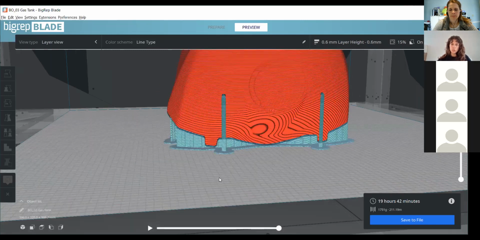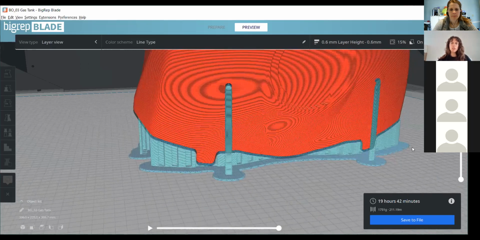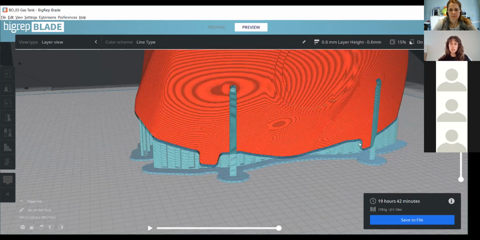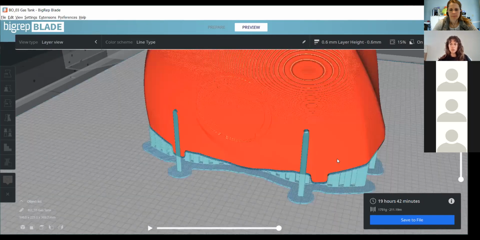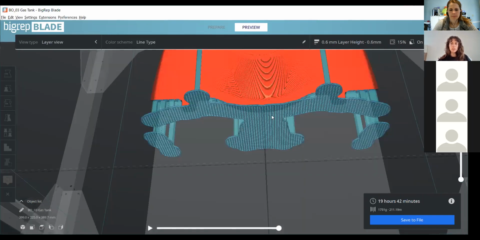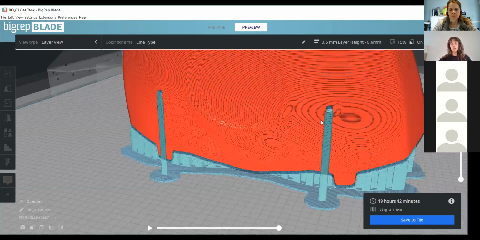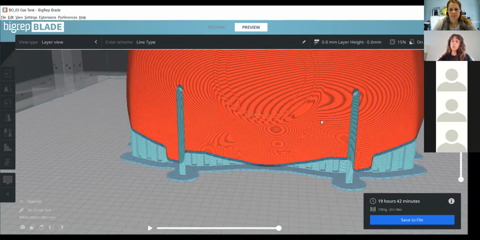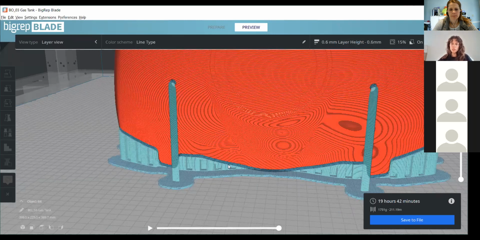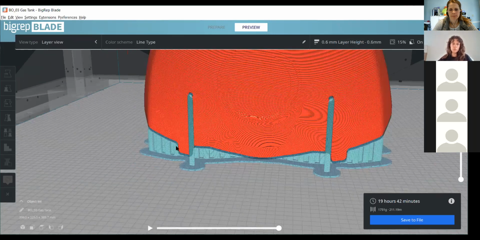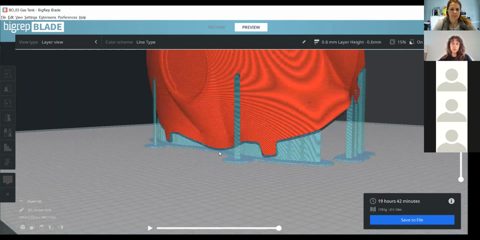So now as you can see, there's a nice chunky element touching the bed, not just support structure. So I think that this is a lot safer of a bet printing a part like this. Any part that's really thin or that doesn't have a lot touching the build plate at all, particularly this part where it's only support touching the build plate, you're going to want something in between those two things to really hold it down on the bed.